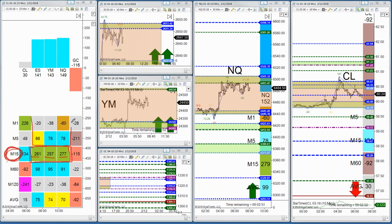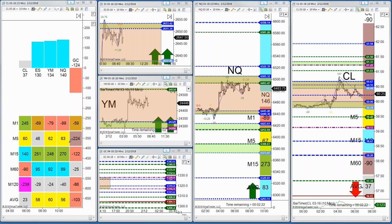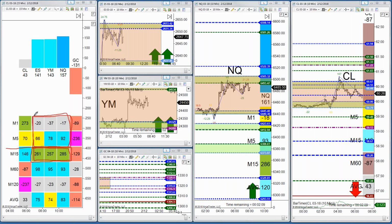The lower time frames here, which comprise the M1 and M5, I like to see each one of these above the top side. M1 above at least 200 positive, the percentage inside, and the percentage inside on the M5 to be at least 150 or more, okay? Since none of these is actually applicable at this point, it's just suggesting I focus on buy setups solely, but there is no commitment of short-term traders behind it yet, okay? This is the way that we read it.